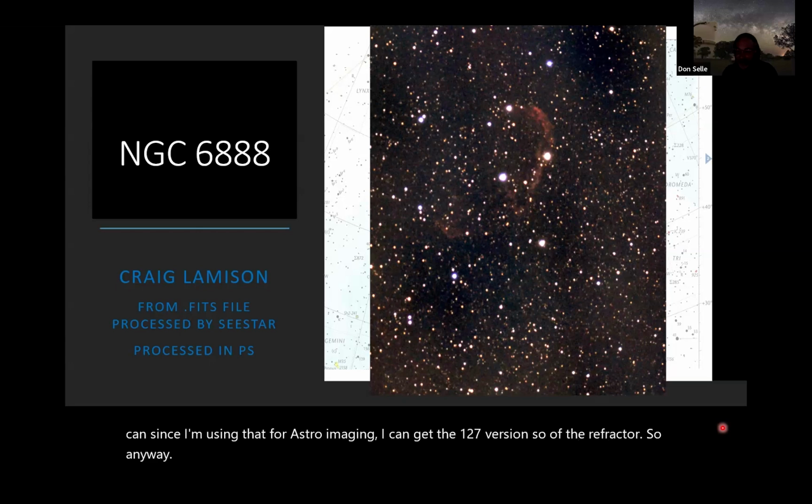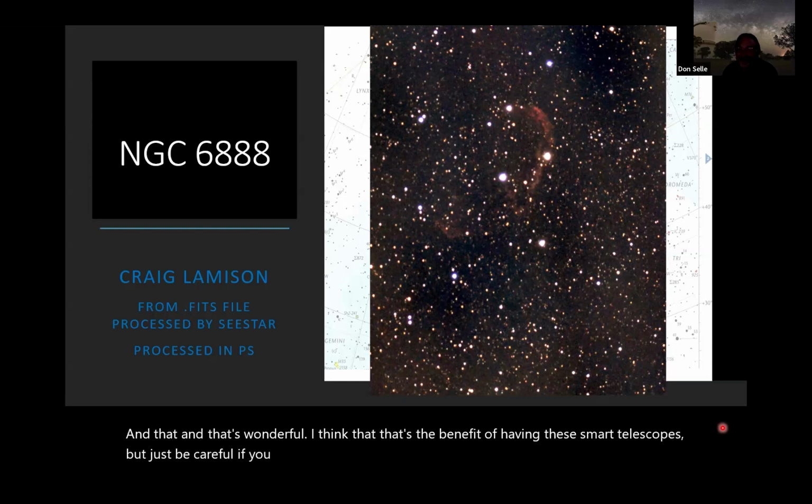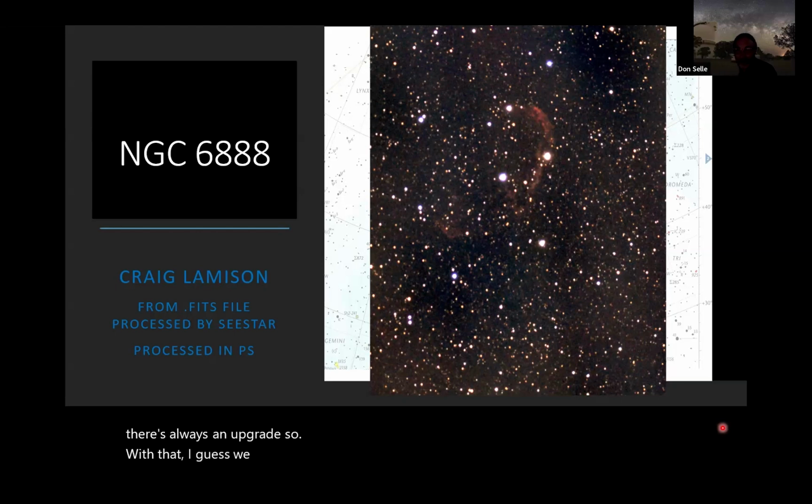Anyway, I really appreciate that y'all have found what you want to get out of these smart telescopes so far. That's wonderful, and I think that's the benefit of having these smart telescopes. But just be careful if you decide to get into a little more astrophotography. There's always an upgrade. So with that, do you want to open it up for questions, Stephen?